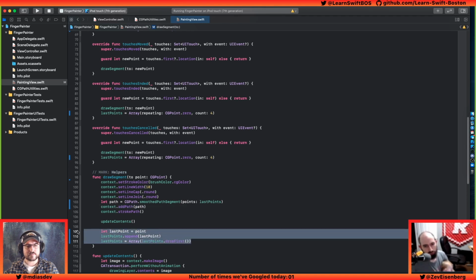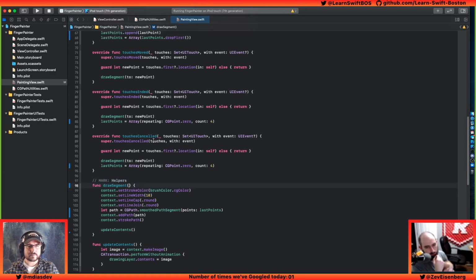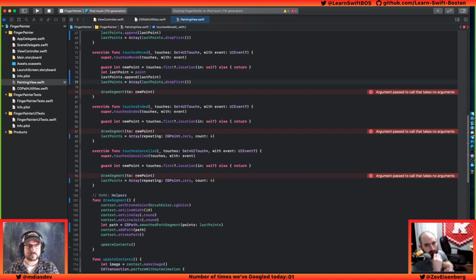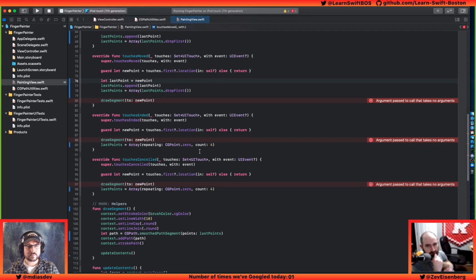So get rid of the 2-point parameter of draw segment. This is a little messy because it's making things into globals, but it's just to get it done. You're going to do your code to push the points down the array in moved and began. You don't need to rename that. It's just new point, append, pop, draw segment.